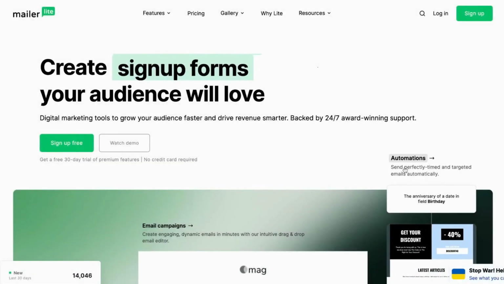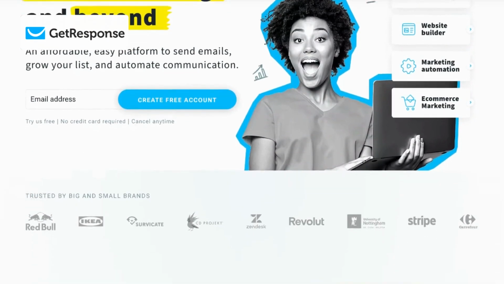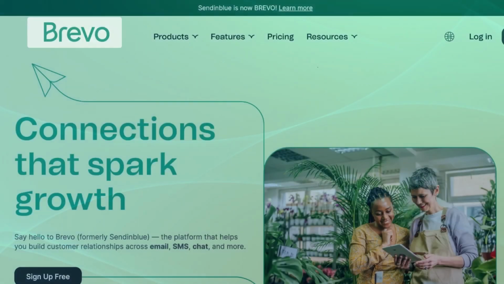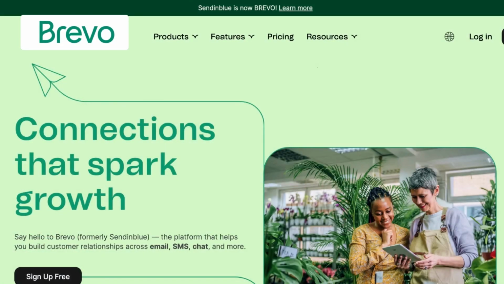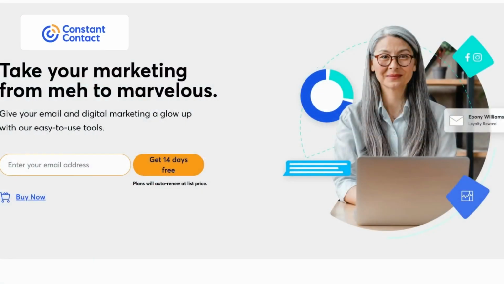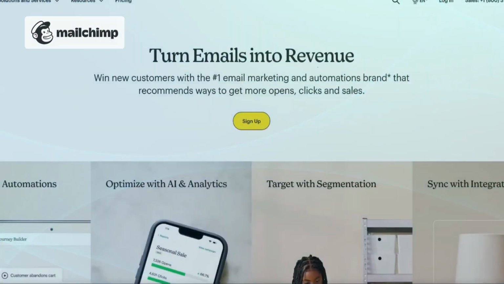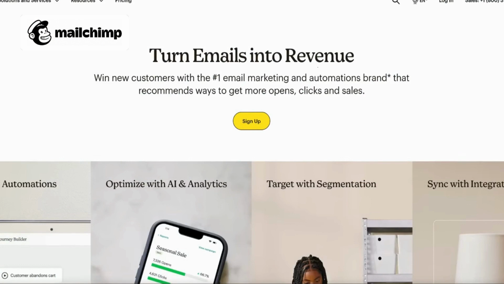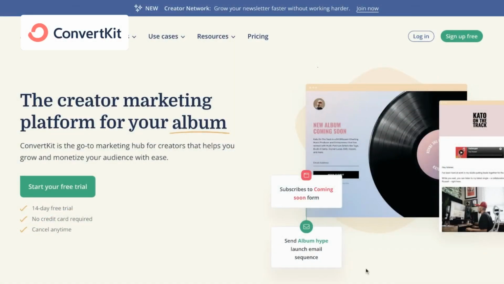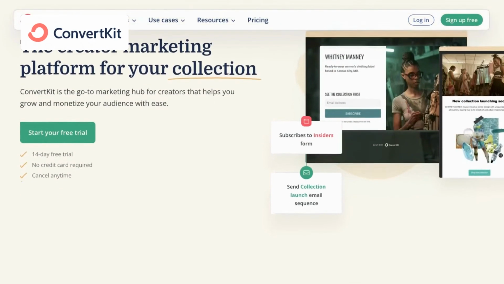Compared to MailerLite, GetResponse stands out with its advanced segmentation and targeting capabilities, allowing for highly personalized messaging. Brevo impresses with its intuitive interface, making it easy to navigate and utilize its functionalities efficiently. ConstantContact offers a vast library of stock images and templates for visually engaging emails. Mailchimp distinguishes itself with its marketing CRM, enabling businesses to leverage customer data for personalized campaigns. ConvertKit's focus on subscriber engagement and segmentation sets it apart, empowering creators to deliver targeted content that resonates with their audience's specific interests and behaviors.